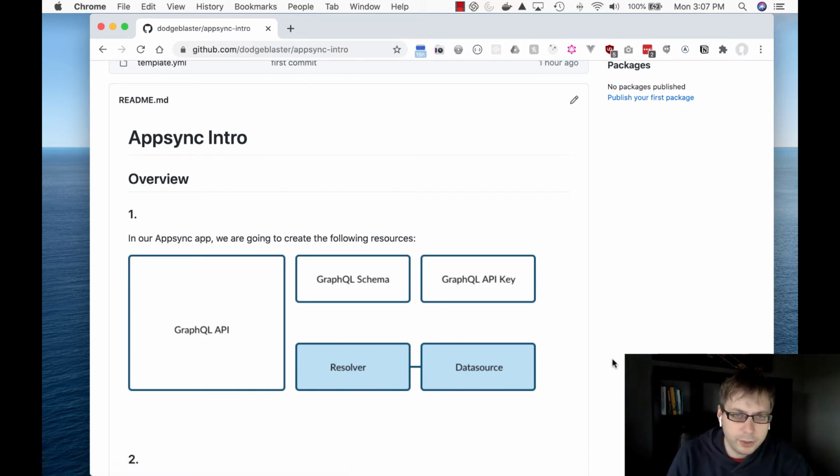If you've made a GraphQL backend before, you're probably familiar with the idea that you make a schema and then you have resolver functions that resolve whatever query or mutation you defined in your schema. So it's a similar concept, but rather than doing that in code, you're defining a resolver resource in AWS, and you're going to define a data source for it to operate against. That could be DynamoDB, it could be a Lambda function, it could be lots of things.